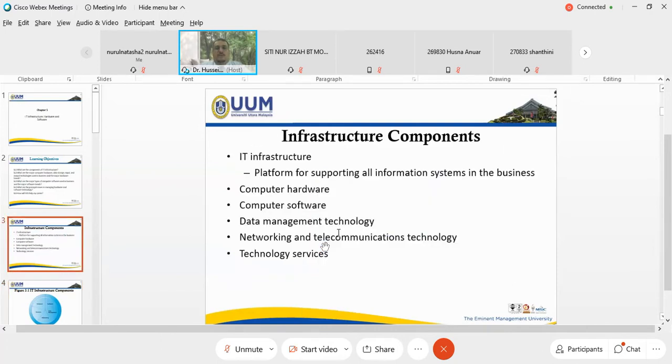These are the components of IT. What is IT infrastructure? We can see it as a platform for supporting all information systems in the business. That's why this component is very important.